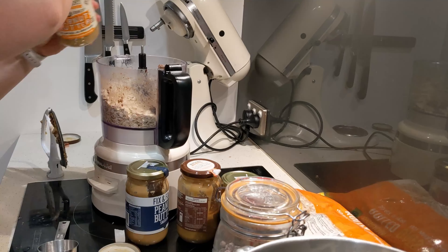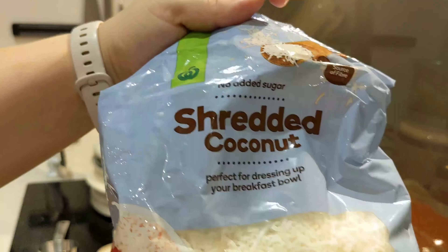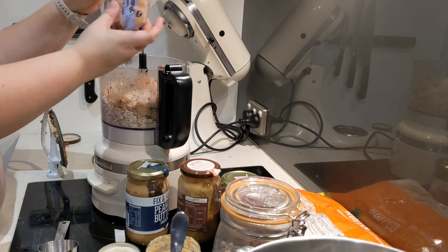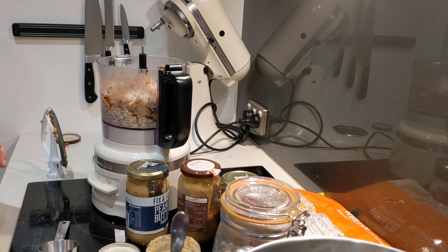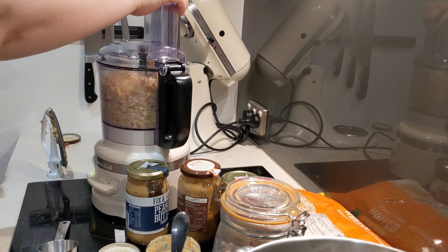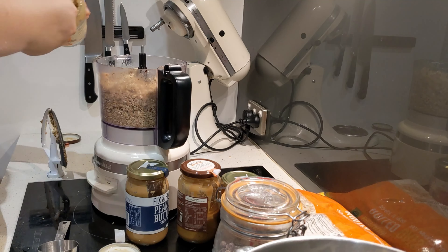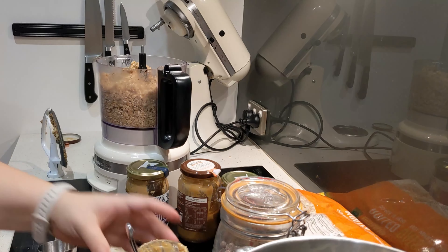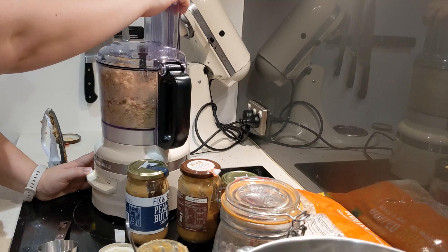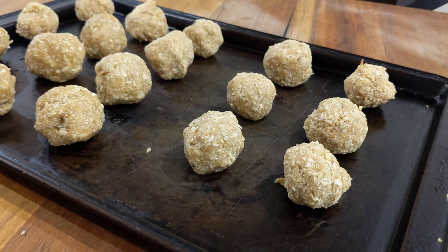The final one — I don't even know what I'm measuring, I just kind of shoved a bunch of stuff in there. This is the last bit of some peanut butter, some shredded coconut, and then I have these caramel toasted coconut chips. A bit of syrup, a bit of vanilla — this one's a little bit of a sweeter caramel coconut flavour that I'm going for. If you're finding that your balls aren't really sticking together, you can add more peanut butter or whatever nut butter you choose, or add a little bit of water to it. Once you get the consistency right, they'll roll into balls really easily.